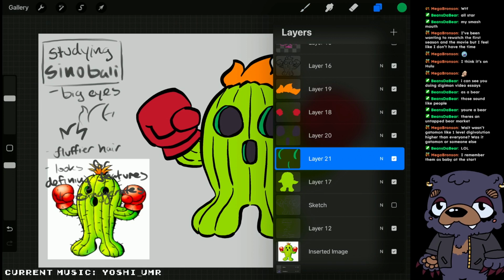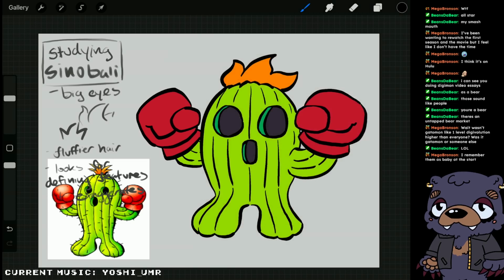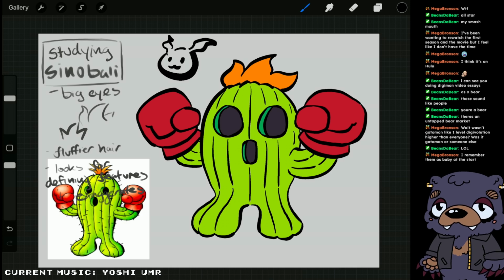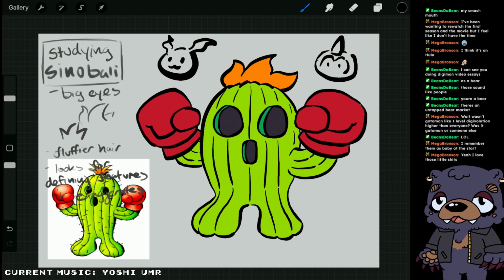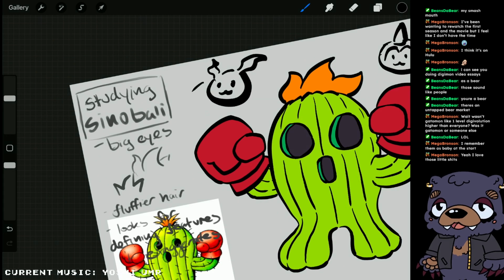I'll do a quick sketch just because I want to, now that we're in this conversation. We got Koromon, we got the little ears. And Tsunomon was Gabumon's in training. He had the big horn. I'm doing this from memory. I love those little guys. Yeah, so that's in training. But they have a level below that, which is fresh.